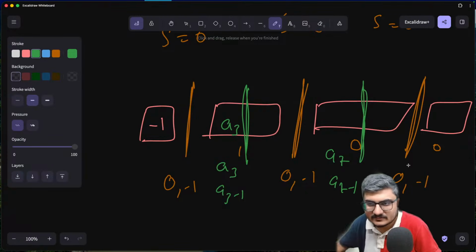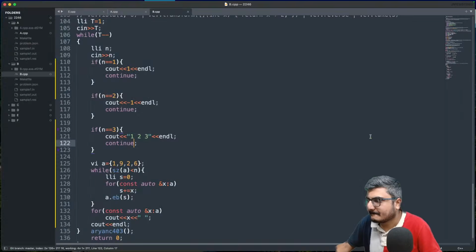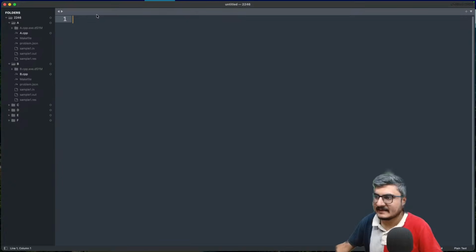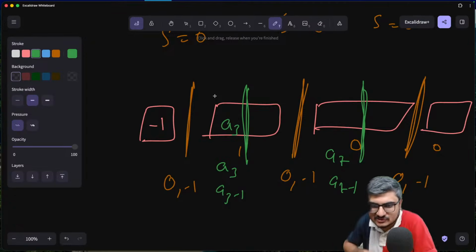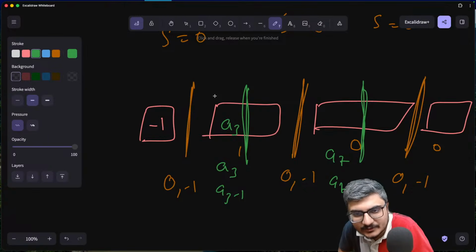And this will actually give you the complete solution. Any questions, anyone, on the idea so far? Then we will jump onto the code.